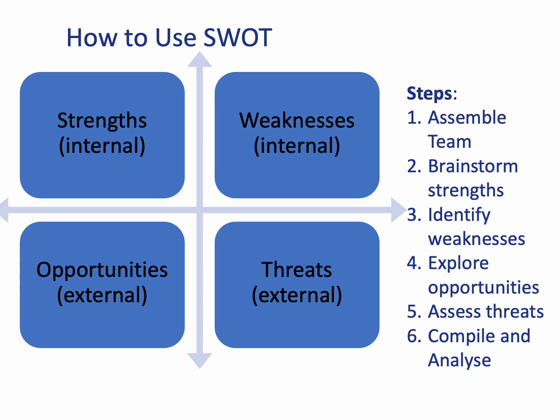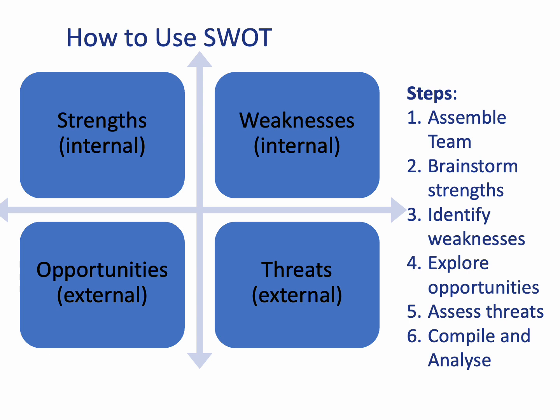Number 2, brainstorm strengths. Facilitate a discussion using guiding questions such as: what do we excel at? What unique resources do we possess? Encourage open dialogue to capture comprehensive insights. Step number 3, identify weaknesses. Focus on uncovering areas for improvement. Pose questions like: what feedback do we receive from customers? Where do we fall short compared to competitors? This step is critical for identifying actionable improvements.